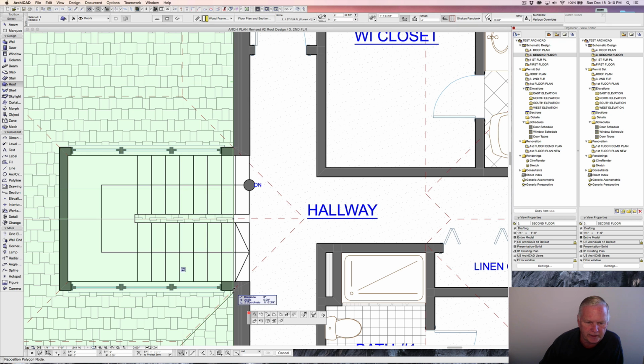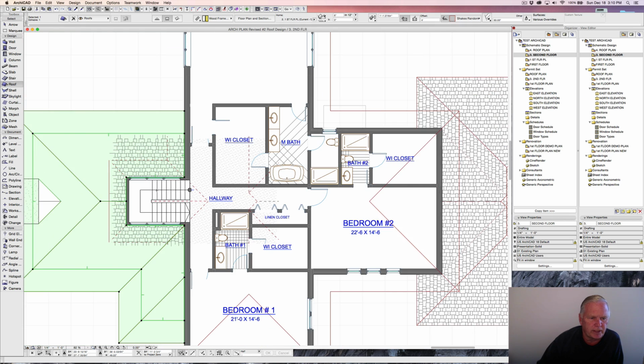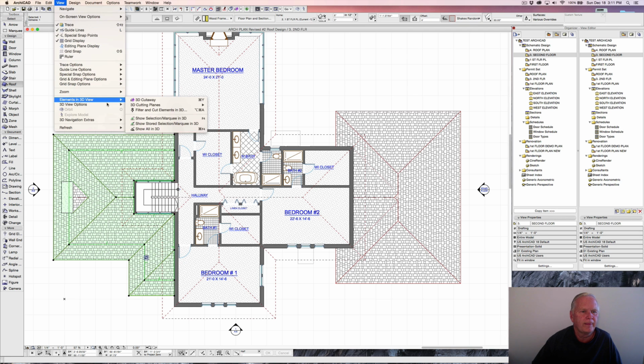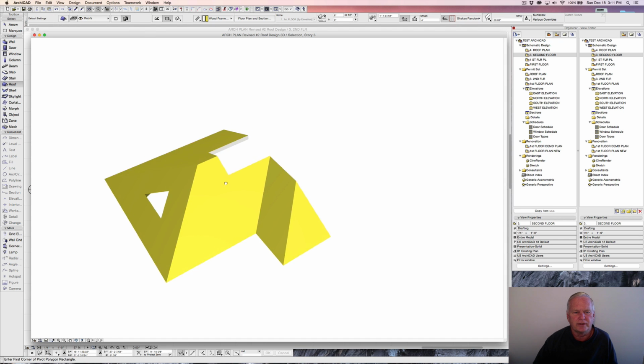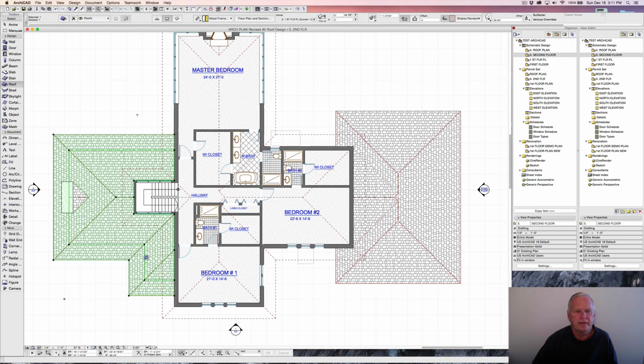And you see that little check mark that came up for us. And then we're going to take this roof edge and pull that one edge all the way out to the edge of this staircase. And you see, because of the color change there, we've cut that notch into that roof. And if you'd like further proof, we can do View, Show Selection and Marquee, 3D. There we go. So now you can see that we've got that notch cut out in that roof for that staircase there. All right, little 3D teaser.